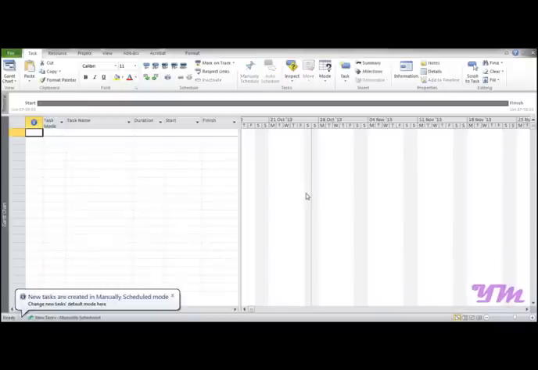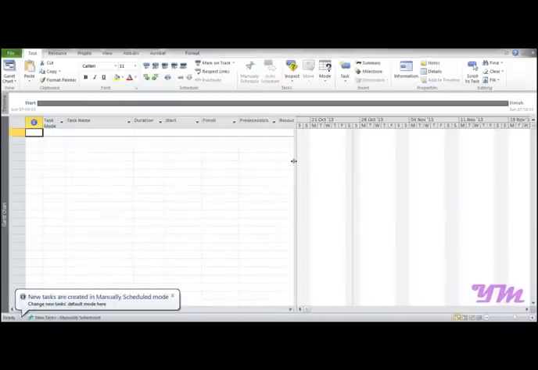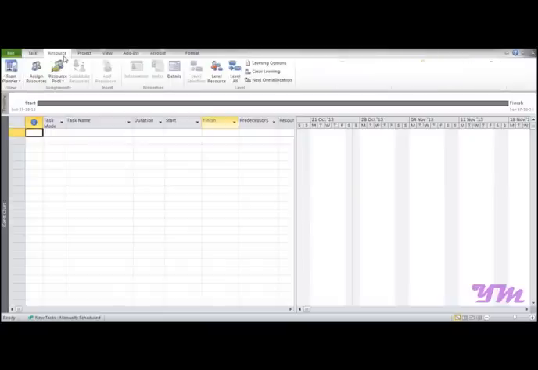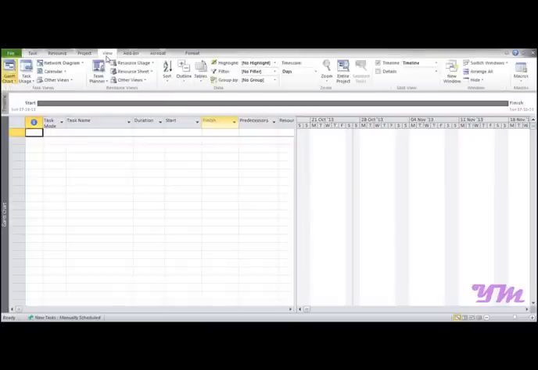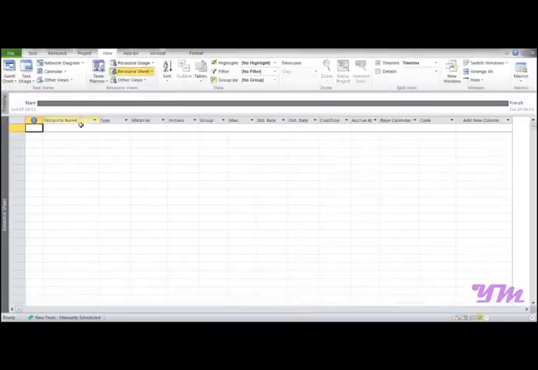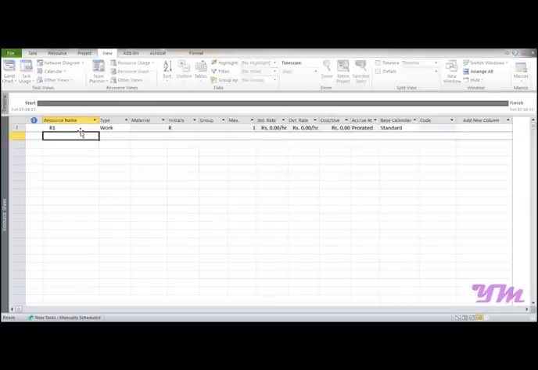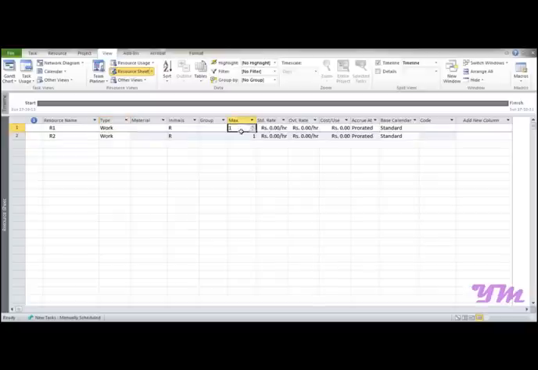So now this was about creating the 3 different project files. Now we need to make another different file in which we will put only resources in the resource sheet. To do it, go on to view, resource sheet, and now we need to place the resource name. Say we have 2 resources, R1 and R2. Both are of the type work, and suppose we have a maximum of 10 in both the cases, and say the rate is 100 per day and 200 per day.